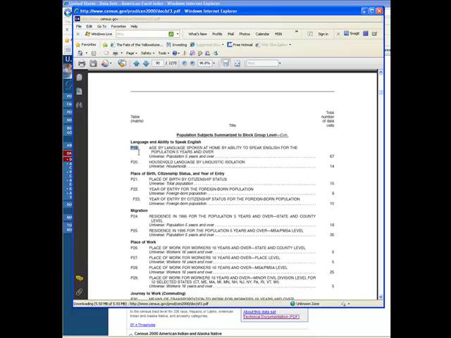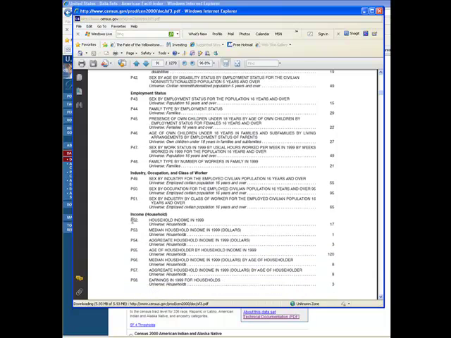And you'll see over here, this one's beginning with P. The P stands for population. They have some variables in 4 or 5 different categories in this summary file 3 data. Some for population, some for households, and things like that. So I'm going to go ahead and scroll down a little bit here, and here is P52, and you see it's coming under the category of income. All of the variables around this P52 are related to income. P52 is your household income in 1999, which was when the actual census was taken or began, and for 2000.